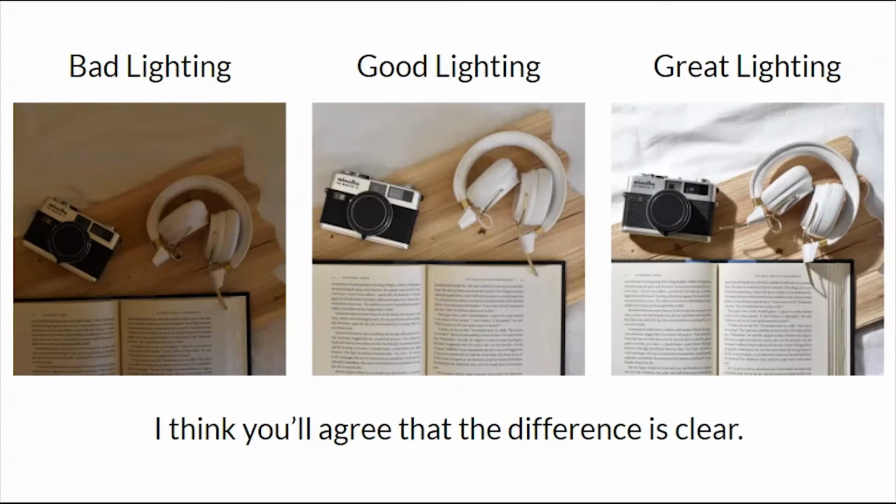The one on the left is clearly bad lighting, as you now know. It's really underexposed, it's really grainy, it's muddy looking, not very pleasing to look at. Now the good lighting is totally workable. I would completely accept that as good lighting. You can do a lot with that photo in after edits if you want to.